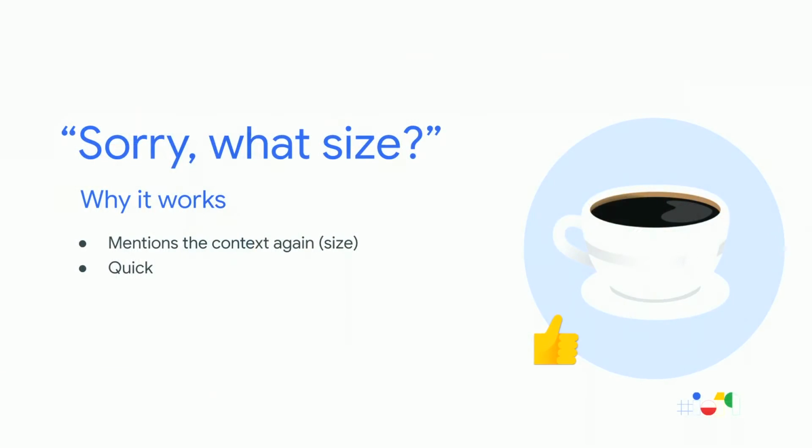It's also really quick. So again, you might think, well, couldn't I just repeat the same question and that would also repeat the context? Yes, but that would be really unnatural. People would not do that in conversation, and so it makes it harder for the user to interact naturally. And also, if they tried to respond, that means that they just heard the question, so they don't need to sit through the whole thing again. You can just shorten it and make it more efficient. That sorry at the beginning is also a clue that maybe things didn't go quite as well as anticipated, so that's a good clue to the user. And again, this sounds very natural, so it's easy to interact with.